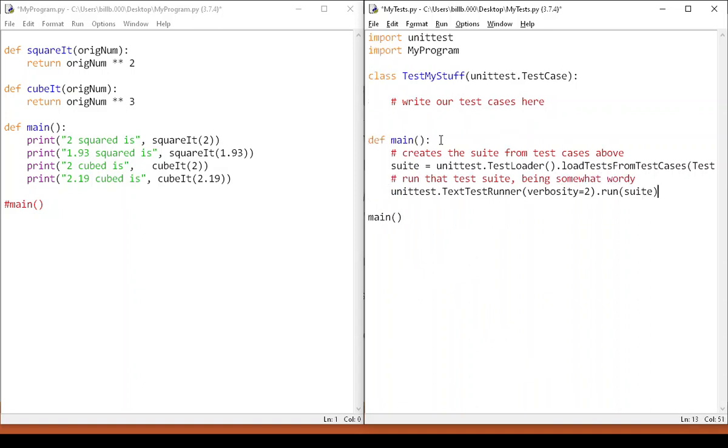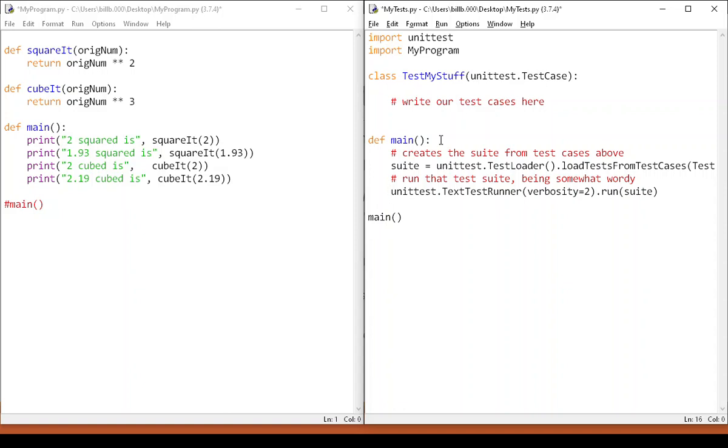Right? There's not that many verbosity levels available here. Really, it's basically nothing, or information about each test case, and I'd rather see more information. So that's why I set the verbosity. That's what we're really doing here: creating the test suite from those cases and then running it.